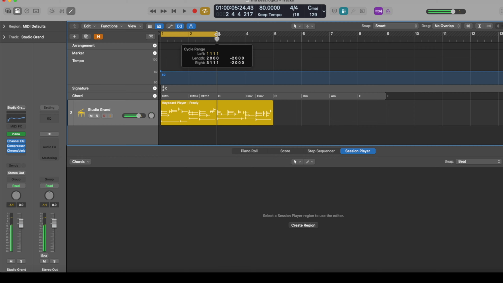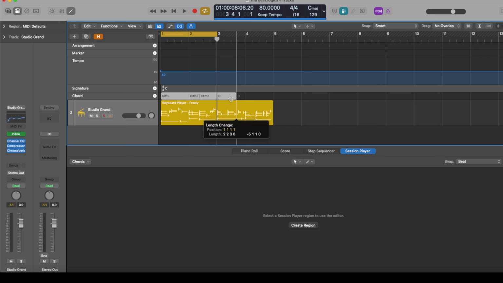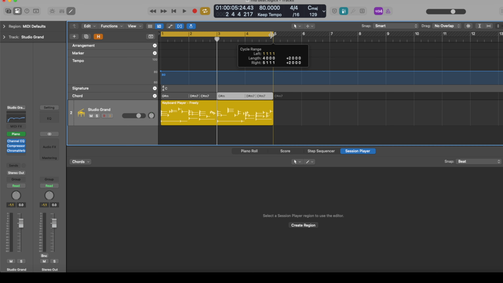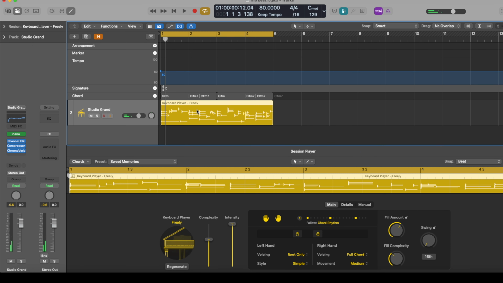Oh, I like that. What we can do is we'll just erase that and then just copy this over so it does it twice. Nice, and you see how it does it all for you.